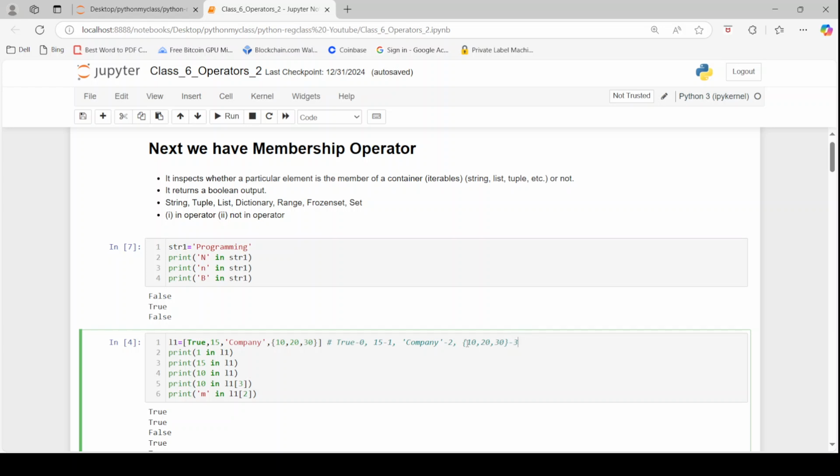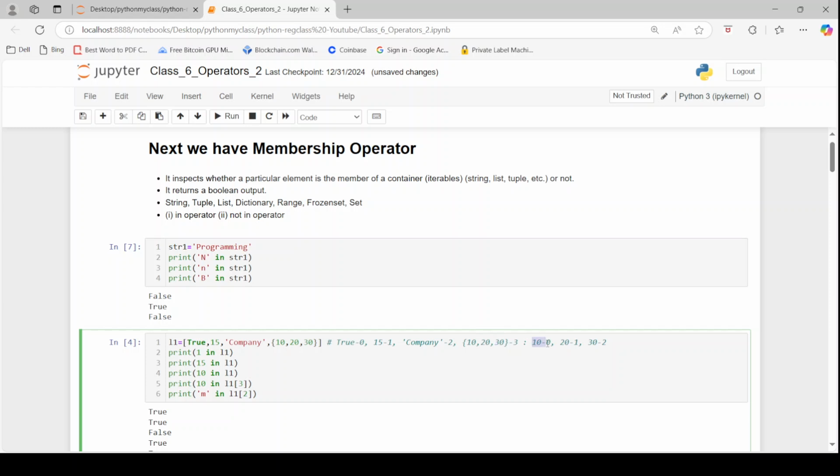Now if you go inside this set, then here your 10 lies at index position number 0. Then 20 lies at index position 1, and 30 lies at index position 2. This I'm talking about when you're going deep into this set. When you're inside this set, there are three components. This is the first component, which inside the set lies at index position 0. This is the second component, which lies at index position 1. This is the third component, which lies at index position 2.